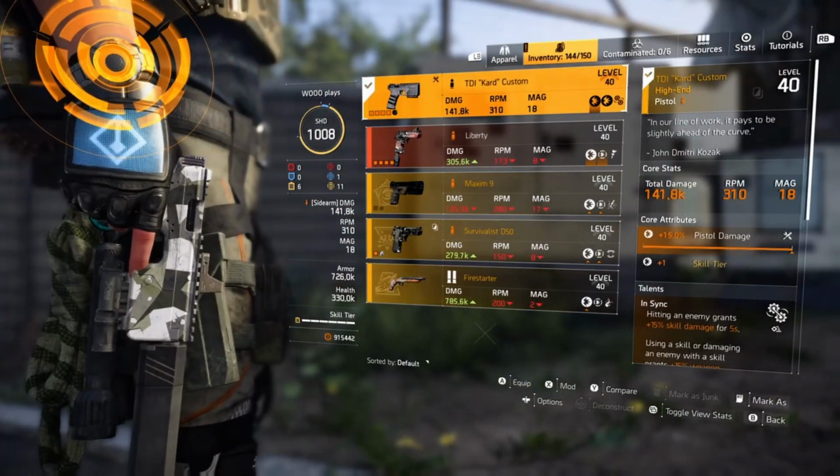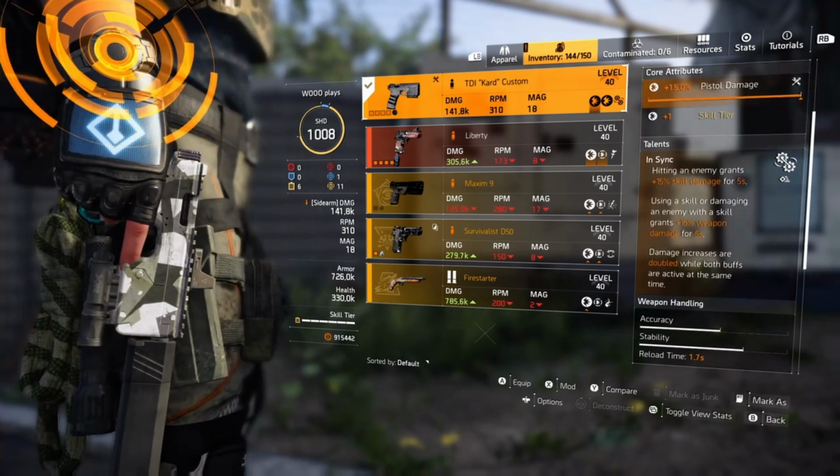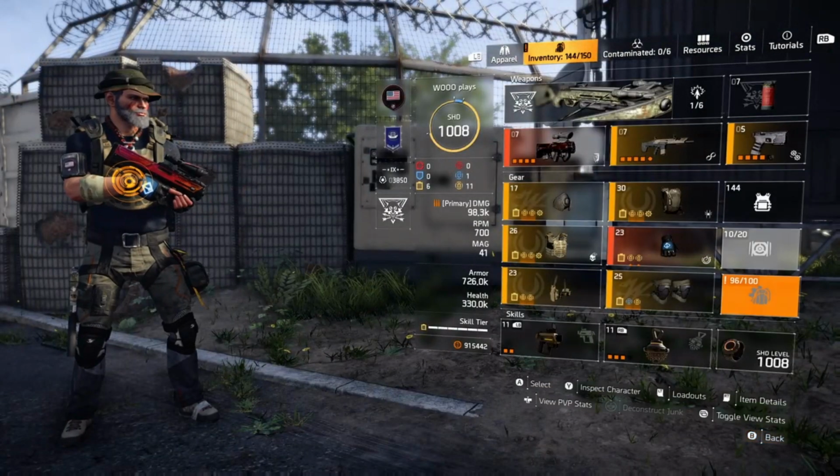And guys, you know me by now. TDI card custom, don't use it. It's there for show. It has in sync if I need to, but there you have it.